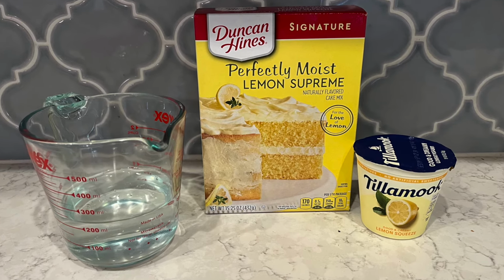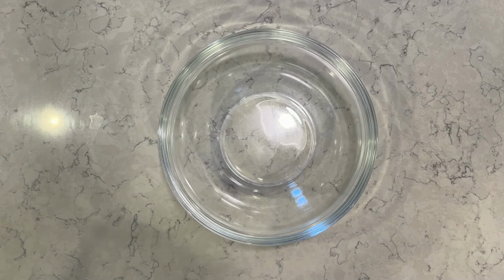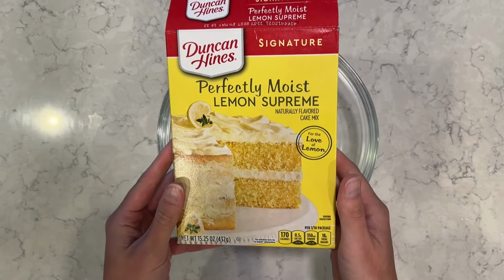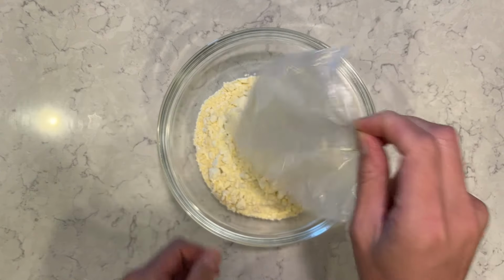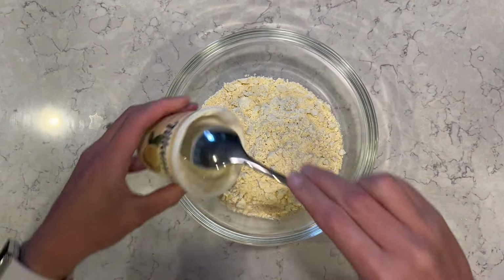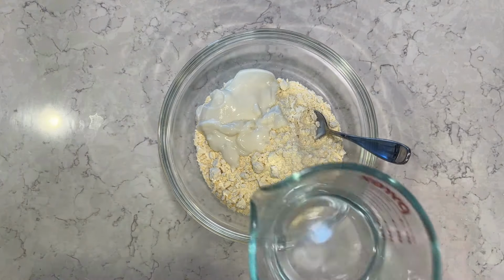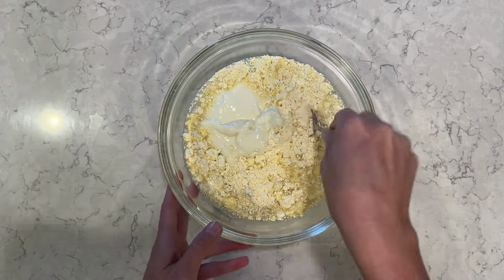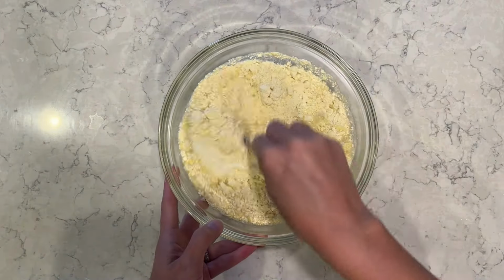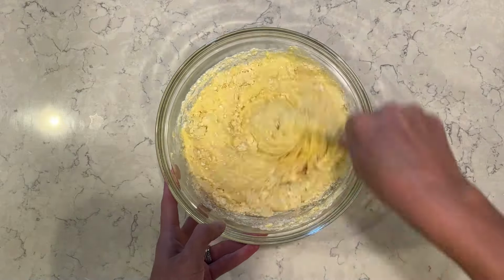So I'm going to do a bundt cake with this lemon cake. So a box of lemon cake mix. This is so good. It's seriously so easy, but so good also. So I have my cake mix, and I am using some lemon Greek yogurt and water. So it does not get any easier than this. 3 ingredients, and it makes the most wonderful little bundt cake.